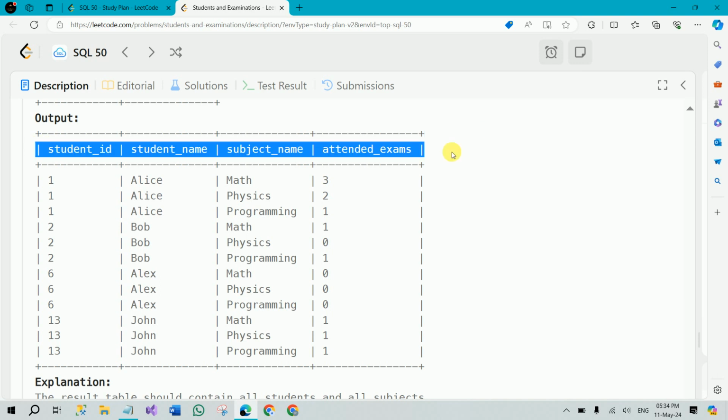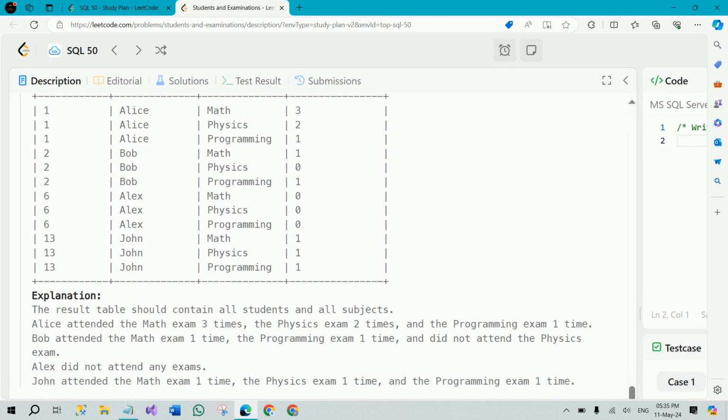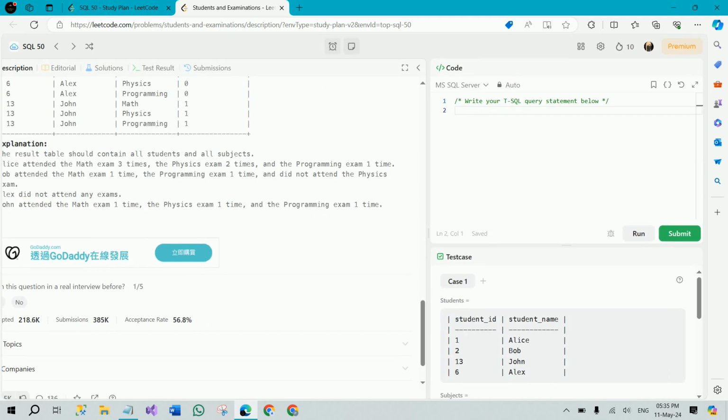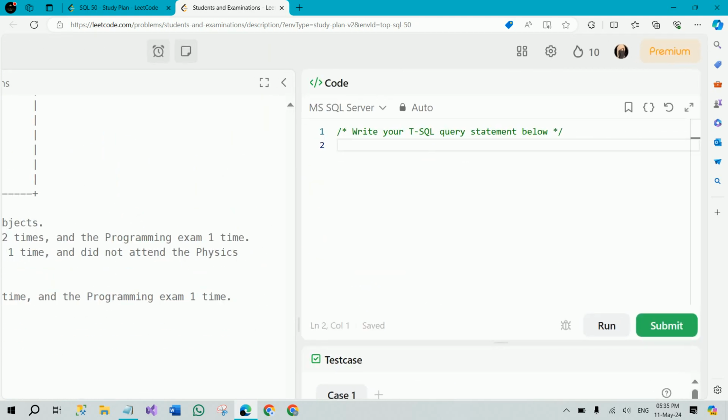We need 4 columns in the result table: student ID, which will be coming from the student table, then student name, which will be coming from the student table, then subject name, which will be coming from the subjects table, and then attended exams, that will be a count made on the examination table column. So let's start writing the solution.